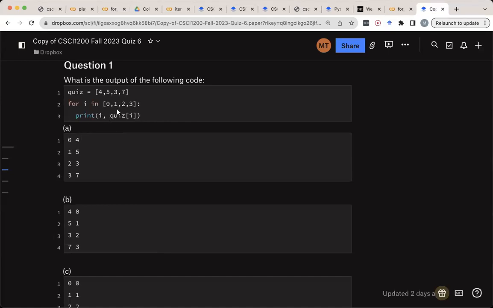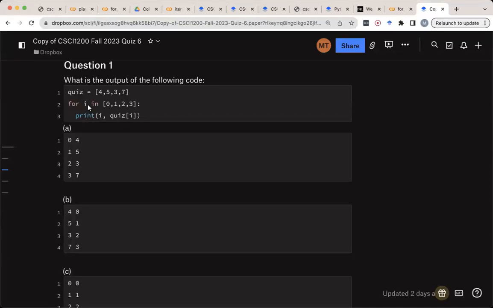At the subsequent iteration, i will take the next value, which is 1. So it will print 1, followed by a space, followed by the value of quiz[1]. quiz[1] is the value of quiz at index 1, that is the second element of quiz, which is 5. So it will be 1 5 as the output of the second iteration.